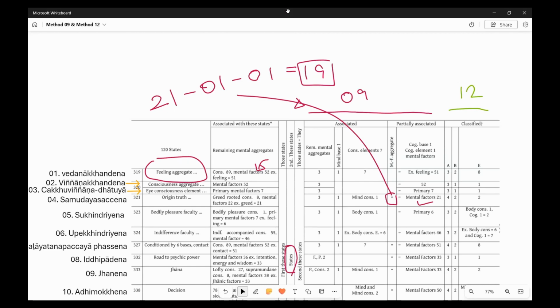Can you please repeat? Yeah, Bante, I was just thinking that for method 4, which we have studied before, Sangahitena, Sangahita, we have a similar situation with this Sampayutena, Sampayutta, where from the stage of inquiry we find the Sangahita Dhamma, then we find the Sangahita Dhamma of the earlier Sangahita Dhamma. Therefore, we get back to the stage of inquiry before we do the classification, which is very similar to what we have now in method 9. So in both cases, probably the reason is to filter out those Dhamma that can have Sangahita, and in this case, the Dhamma that can have Sampayutta. Otherwise, we would have all 371 states of inquiry included in method 9. Yes, of course, I can say it in that way. Yes, you are correct. Okay, thank you very much, Bhante.